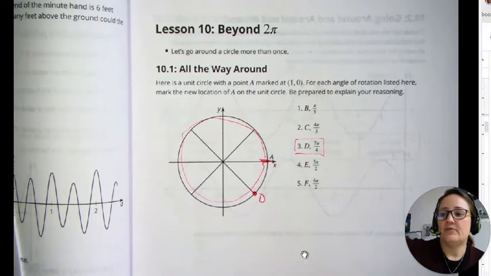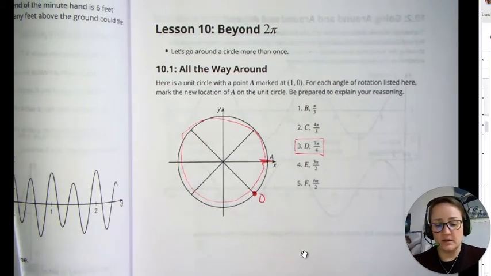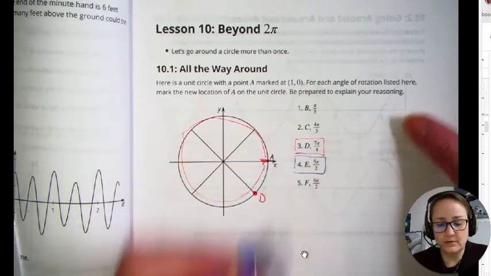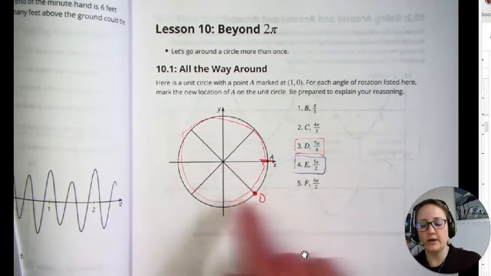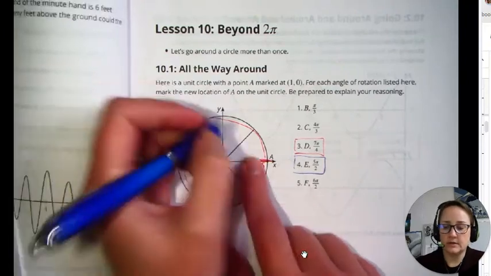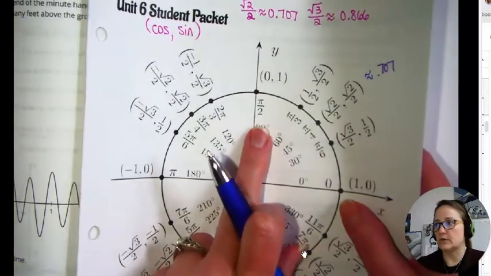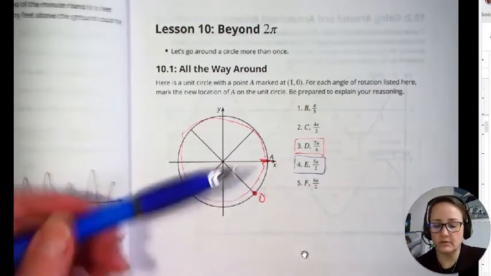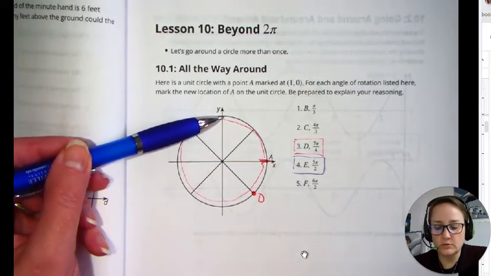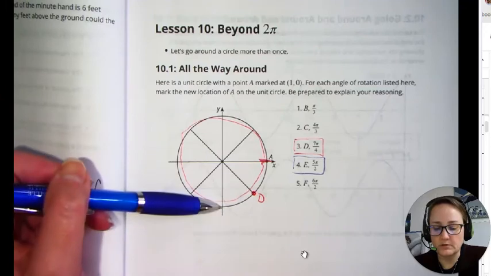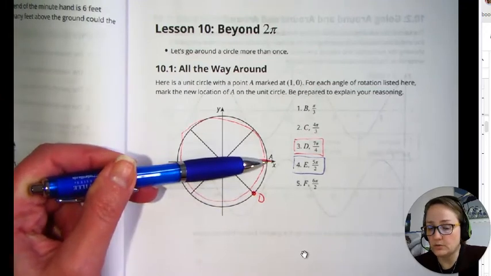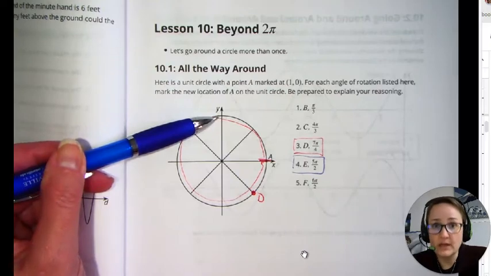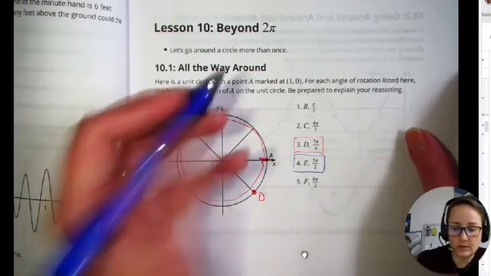If we take it even farther, which we certainly can, let's look at a point like E, 5 pi over 2. Well, pi over 2 is up here. I know, because I'm looking right here on my nifty student packet. Pi over 2 is straight up. So if I have 1 pi over 2, 2 pi's over 2, 3 pi's over 2, 4 pi over 2, and then another 5th pi over 2, I'd be right up here.